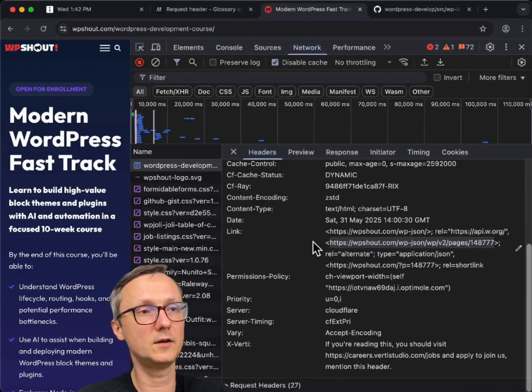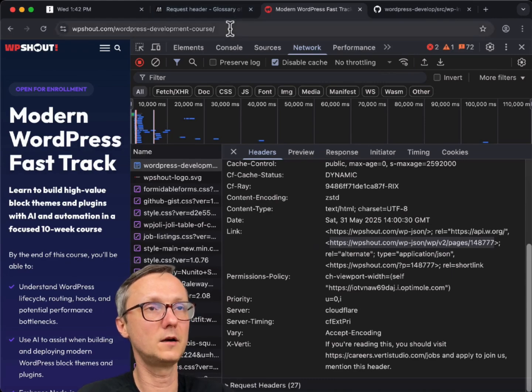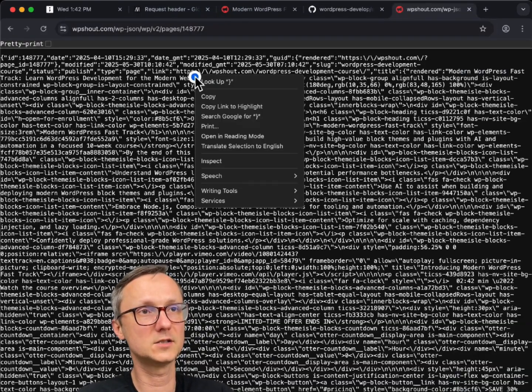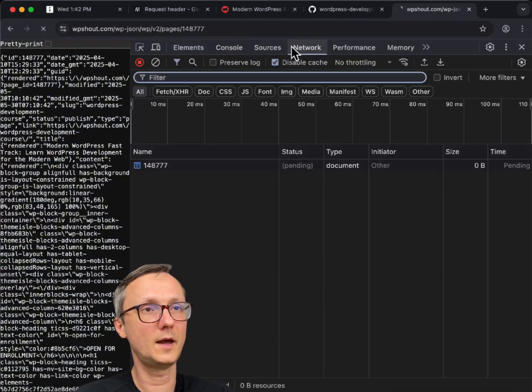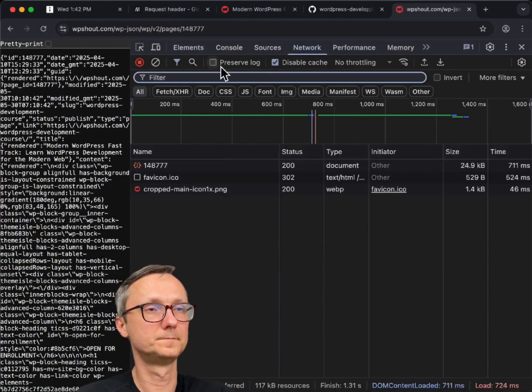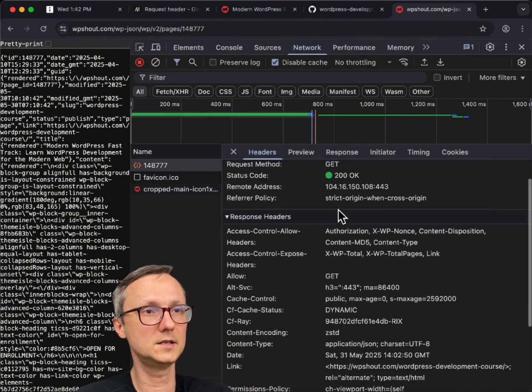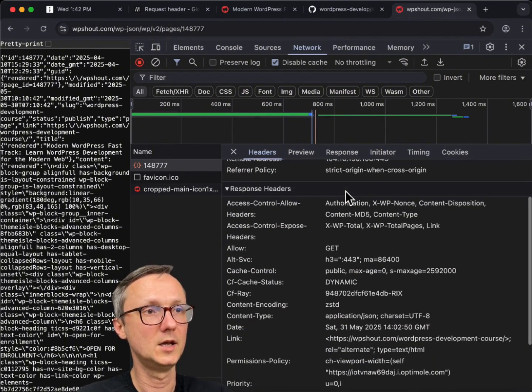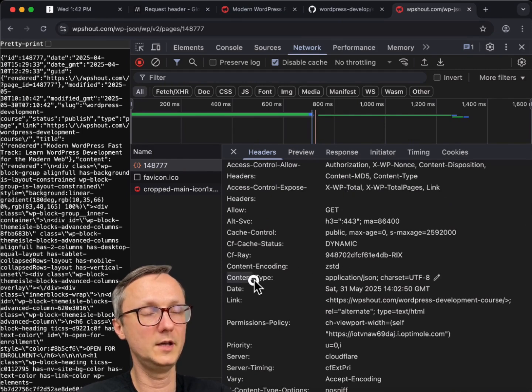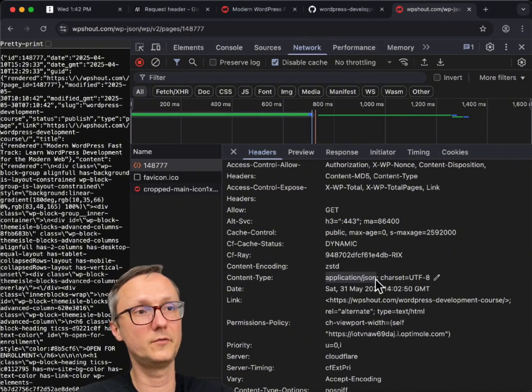Now, if we go to that resource, let's compare the response headers that we're getting back now. Let's go to the network tab and refresh this. And you can see here that this is still a GET request that we just made, but instead of responding with HTML content type, we are now responding with application/JSON, right? So these are different formats.